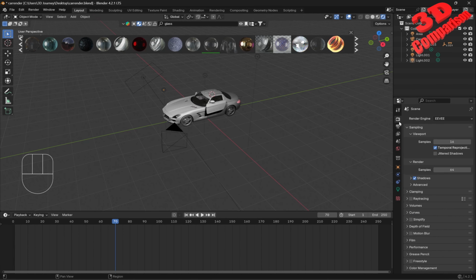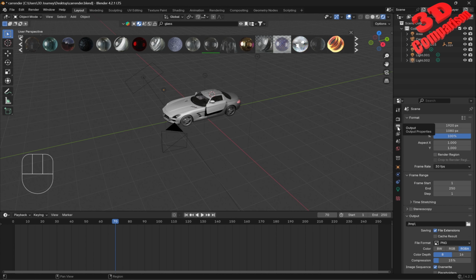We can also go over here within the render properties, and over here we can do some changes. This will be set to Eevee. I will leave it like this. We're going to have the samples set to 16. We can increase that for better quality. We can also change the output. For example, this is a full HD resolution. I can increase this, for example, to a 4K resolution, and I can just type in those values.